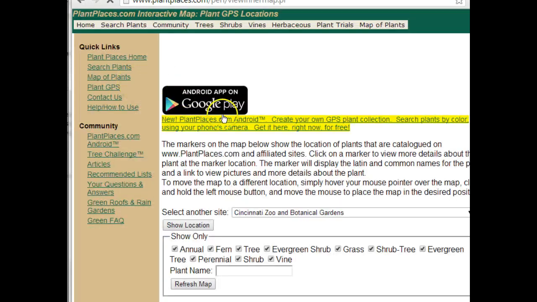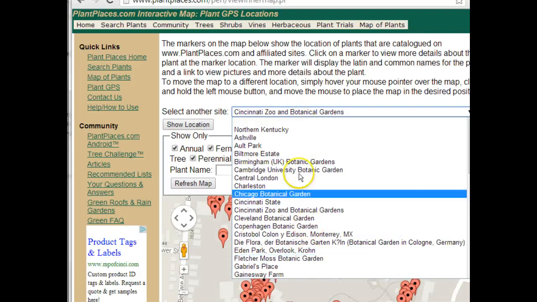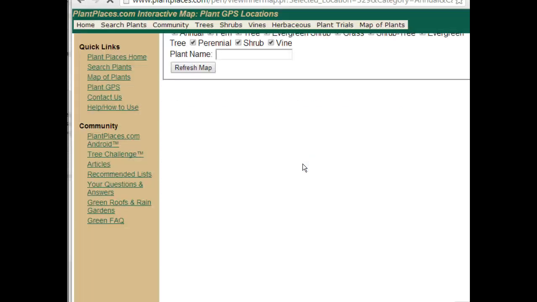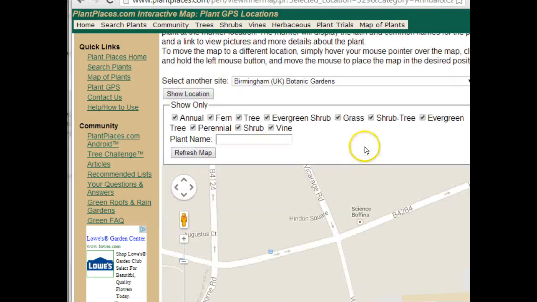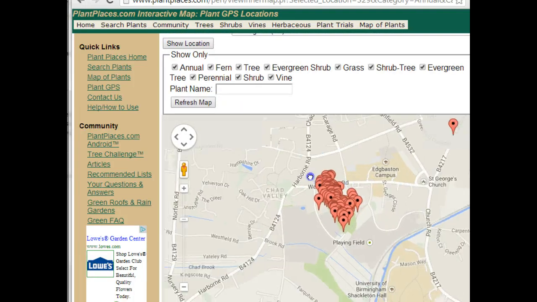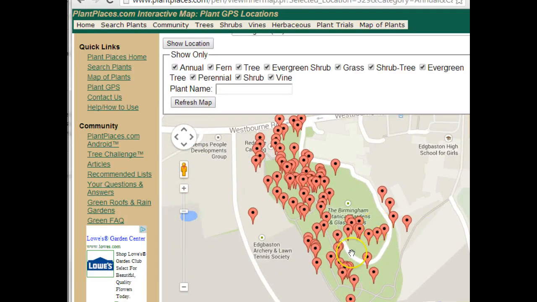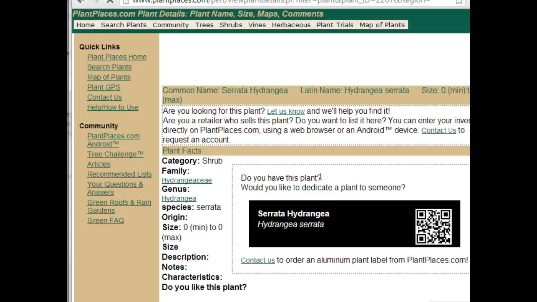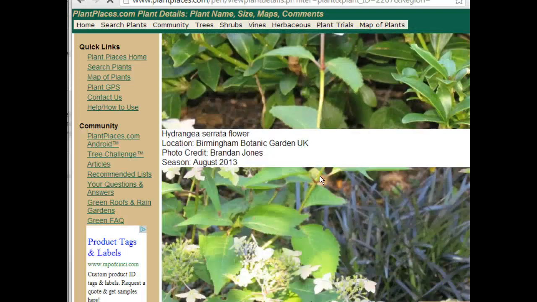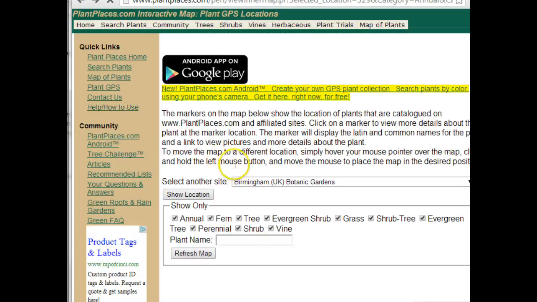If I go to Plant GPS, we can see I've GPS'd plants around the world. With just hobby and with work, I've been able to travel quite a bit. So for example, we could go to Birmingham, UK, which is right about in the middle of England. And what we'll see here is that I've GPS'd a lot of plants within the Birmingham Botanical Gardens, probably one of the better botanical gardens I've ever visited, to be honest with you. Once again, each of these bullet points is not just associated with a name, but actually with a plant, and that plant has attributes, characteristics, and pictures. That one's not too good, is it? A little bit blurry. But nonetheless, each plant is associated with details like that.